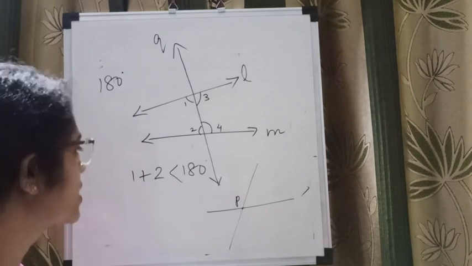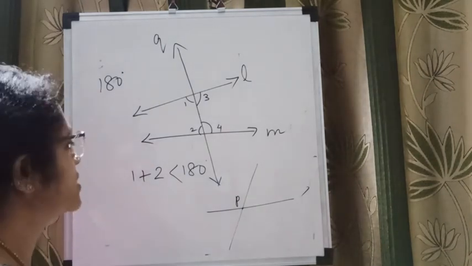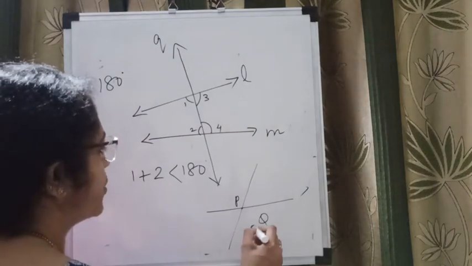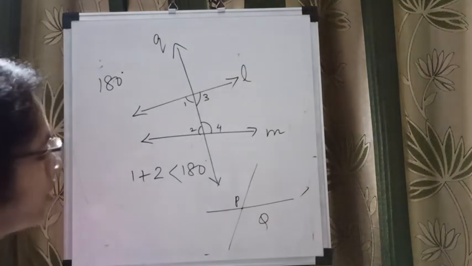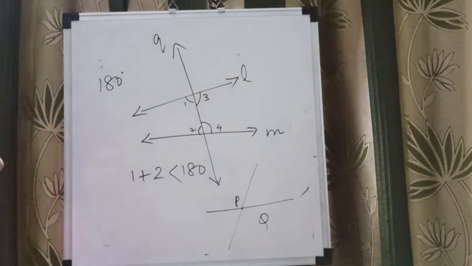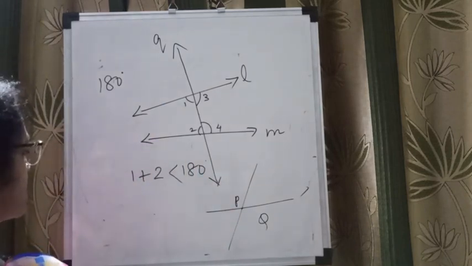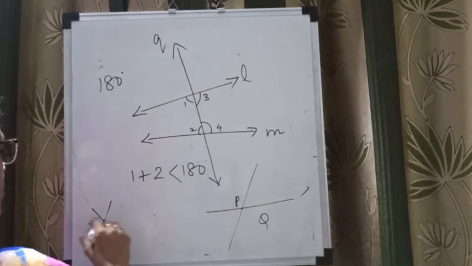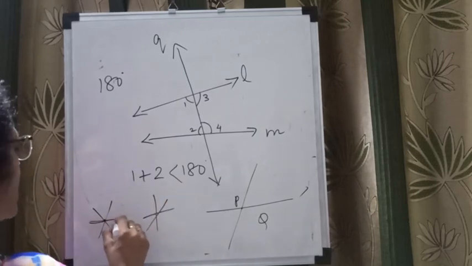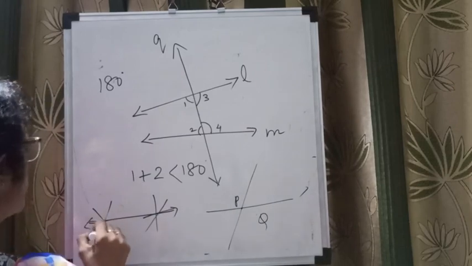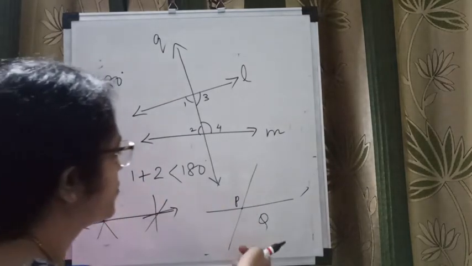So suppose we assume that these two are intersecting at two different points. Say one is P and another point Q. They are intersecting at two points P and Q. So what will happen now? Earlier what did we say? That if there are two distinct points and you draw a number of lines passing through these, you find there is only one line which will pass through both these two points. Only one line. That concept will come back here.